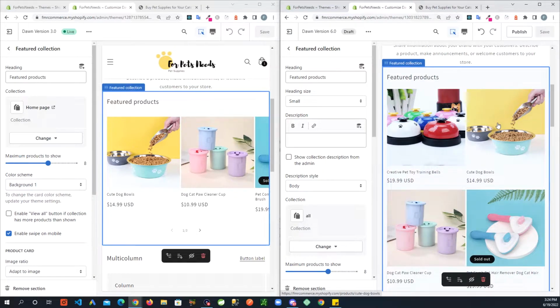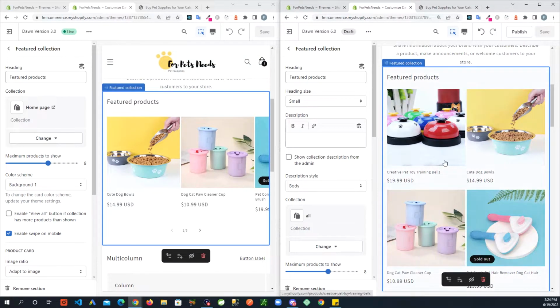What was happening around Dawn version 3 was you didn't have any control over it. They were coded to be okay at a certain size. They would go from 2 to 3 and then to 4. So you didn't have control over it.